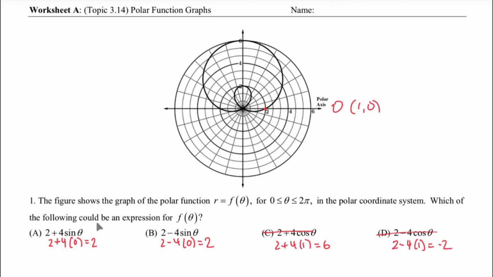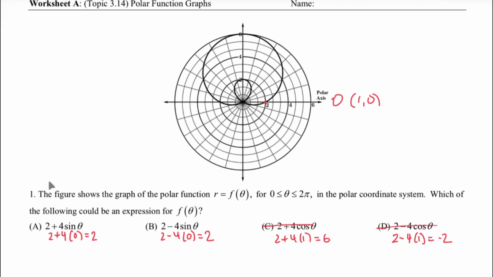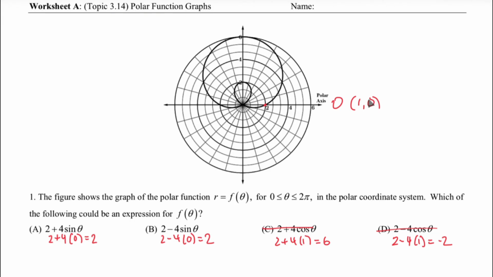And now that leaves us with A and B. Like I said before, we might end up with 2 answers after plugging in one value, so we should plug in another value. Another value that I automatically see is pi over 2, so right here we can plug that in, and it should give us 6. So we can plug that in with A and B. It should give us 6, but not 2. I'm going to use a different color to know that it's the other value I'm using. So it's 2 plus 4, and the coordinates for pi over 2 are 0, 1. So sine is 1, so that gives me 6.